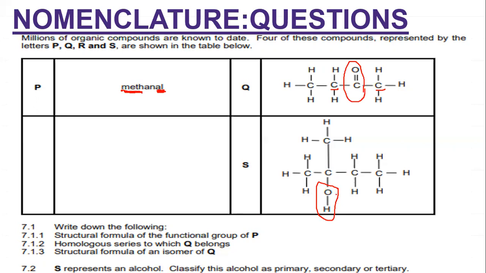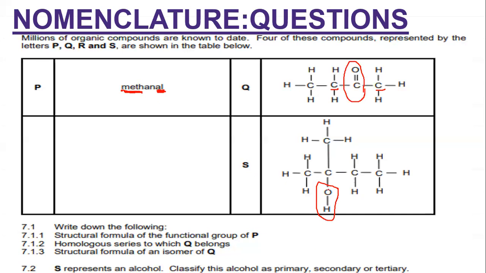So it means here I have learned different functional groups, because here I have a hydroxyl group. Here in a ketone, I have a carbonyl group. And here in an aldehyde, I have a formyl group. So I've learned about at least three different functional groups. So it's an alcohol, okay? So now I've identified the functional groups together with the homologous series for these various compounds, okay?